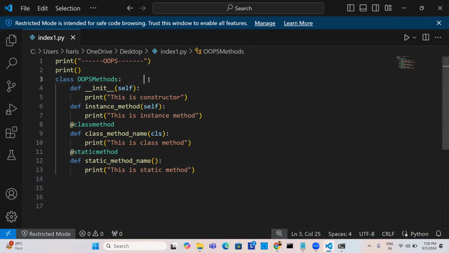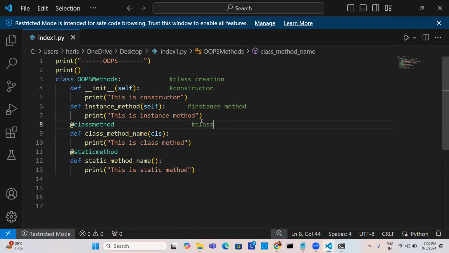So here what it is, this is nothing but the class creation, and this is nothing but the constructor as well. And this one is the instance method. And what is this one?